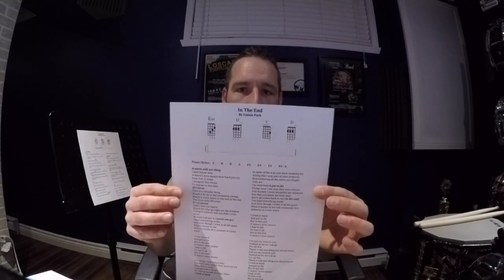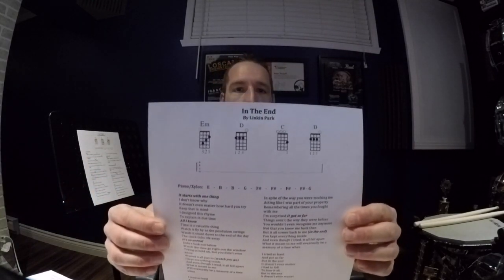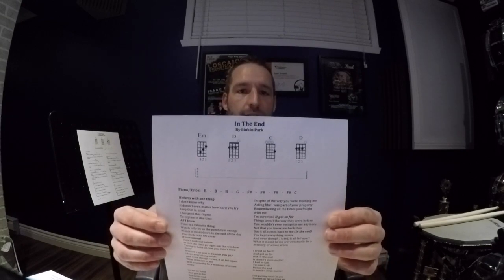This one we're going to be jamming In the End by Linkin Park, right? So if you're playing or singing anything but ukulele, bear with me for 30 seconds. Okay, here are the chords for piano players, everybody else. So you have E minor, D, C, D.